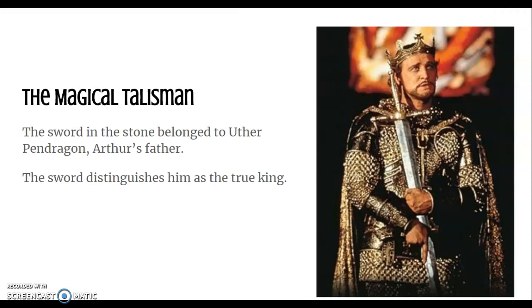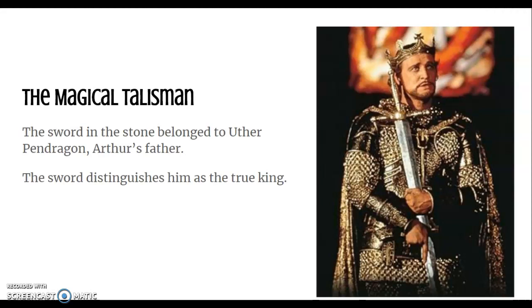Okay, so in the story of King Arthur, the sword in the stone belongs to Arthur's father, Uther Pendragon. Arthur is actually whisked away from his family when he's born. This has to do with a deal between Merlin and Uther. Uther has Merlin perform a trick or an illusion in order for him to get something that he wants. So, in exchange, Merlin takes the child that's born from him. And this is what happens.